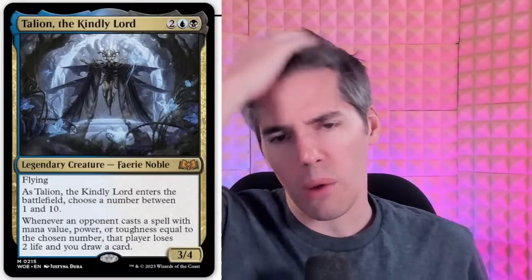Okay, black, blue, 2 generic for a 3/4. Talion, the Kindly Lord. It's a Faerie Noble. Flying. As Talion, the Kindly Lord enters the battlefield, choose a number between 1 and 10. Whenever an opponent casts a spell with mana value, power, or toughness equal to the chosen number, that player loses 2 life and you draw a card. That's insane! But it's more of a prison card. But your opponent can play those cards. And it's 4 mana for a 3/4. It's got flying? It's not bad. It might have massive upside for all I know.